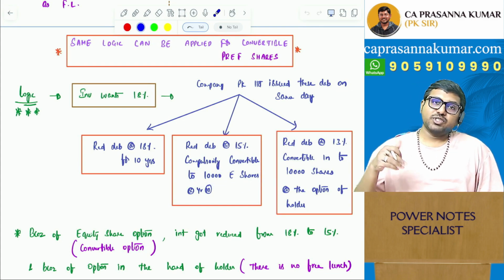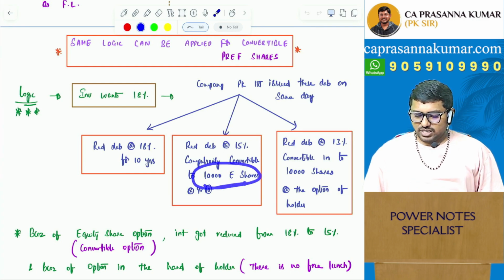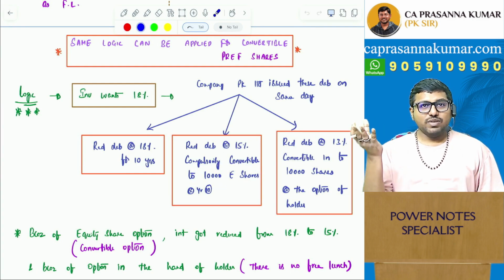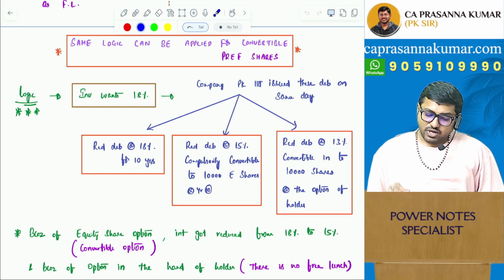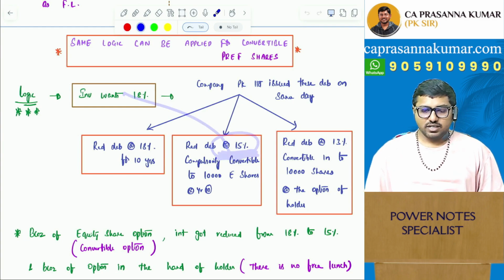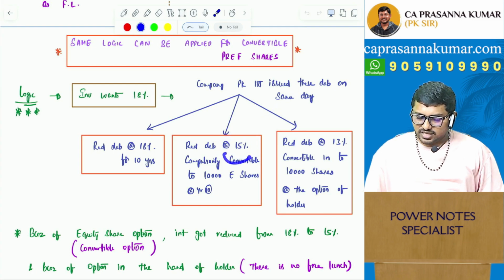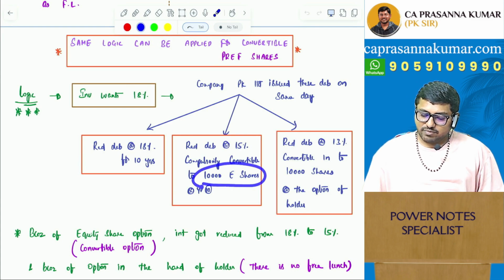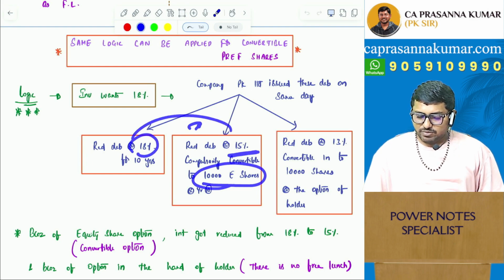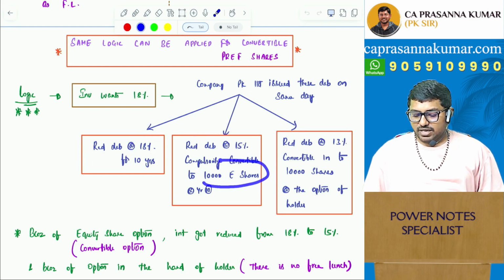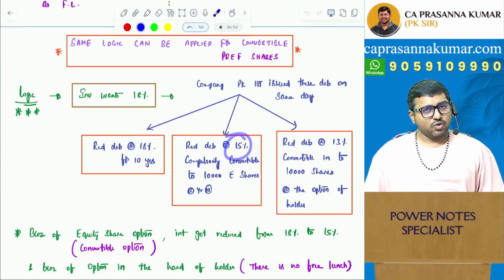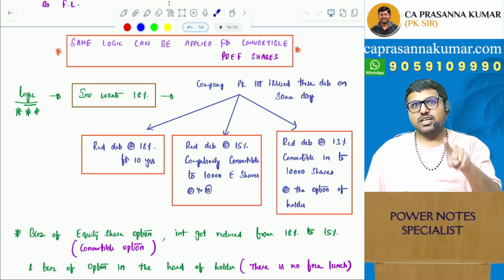It might compensate more than 3% as well, because you are able to get equity shares after 10 years, and that value will increase meanwhile. So the investor feels that because of this, even a lesser interest rate is okay. This 15% is the cost for the company. The same 15% is the return for the investor, correct? The investor will accept a low return because he thinks that the other part of this return which he has missed, in this case 3%, will be compensated by the market price increase of equity shares, because he is going to get equity shares as well. So he will agree to a lower interest rate because of the compulsory conversion into equity shares.